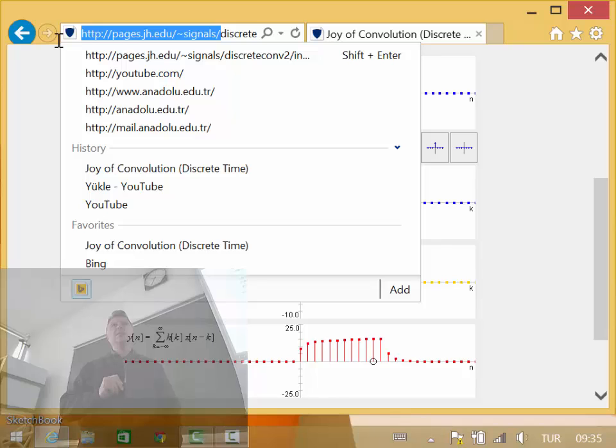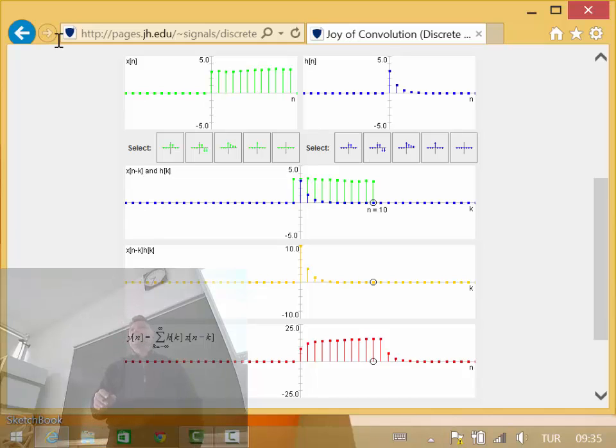Pages, GHEDU/signals. I had a lot of difficulty making this thing run on my tablet. It just didn't run. Java is having issues. Java just seems not to work anymore with web pages. Due to security settings, it says I'm unable to load it, I cannot run it, your system settings prohibit it, etc. So I had to struggle. You may also struggle, but it's very rewarding. In the end, I had it run. Please run it.